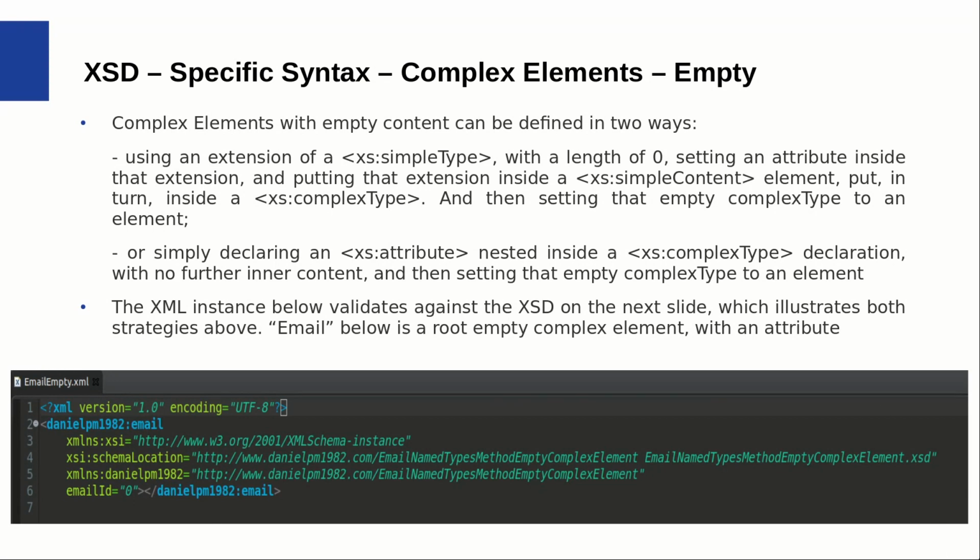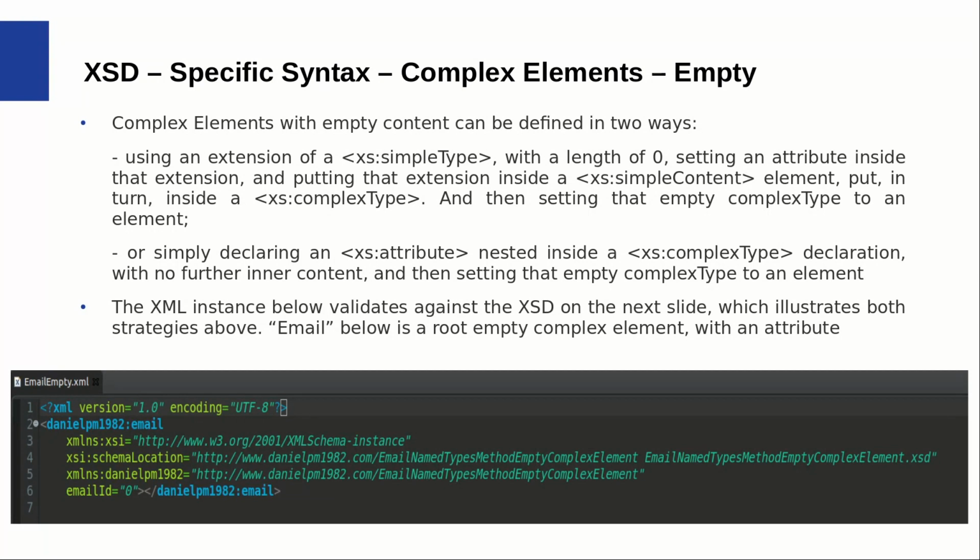So now let's start learning about how to define which kind of content each complex type can have, either an empty content or a text-only content or an element-only content or a mixed content.